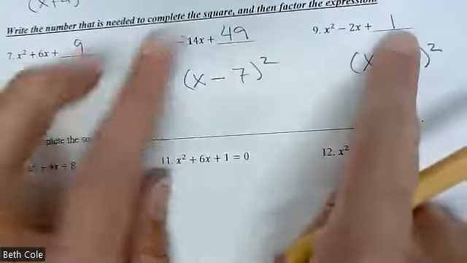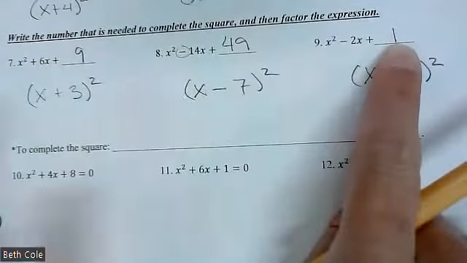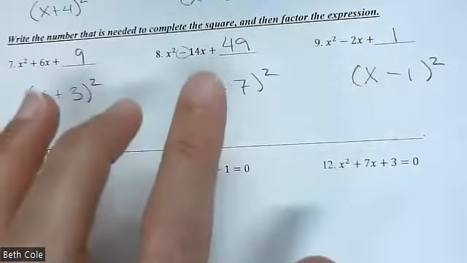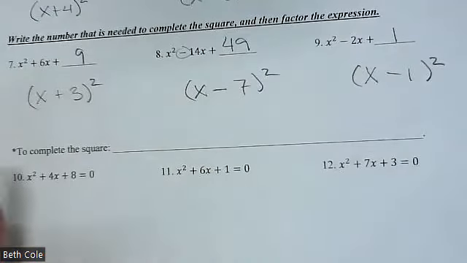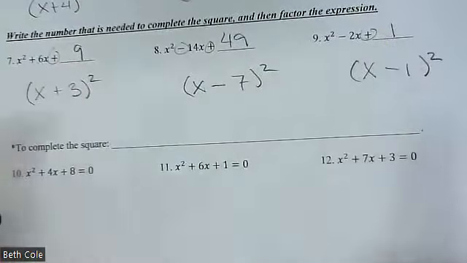Now, what do you notice about these 3 numbers? 9, 49, and 1. They happen to all be perfect squares. We can square root them. What do we call numbers that you can square root? They're all perfect squares. What are some other perfect squares? 36, 81, 16, 121, 144. Okay, so listen, whatever number goes there, it's going to be a perfect square and it's going to be added. They will always be added. Do you see how they're always plus? That's because when you square something, it is.